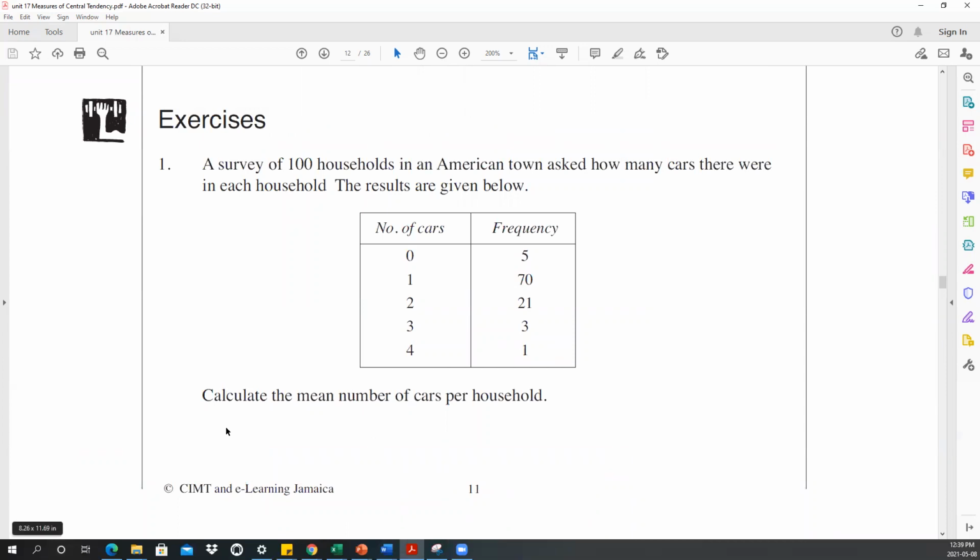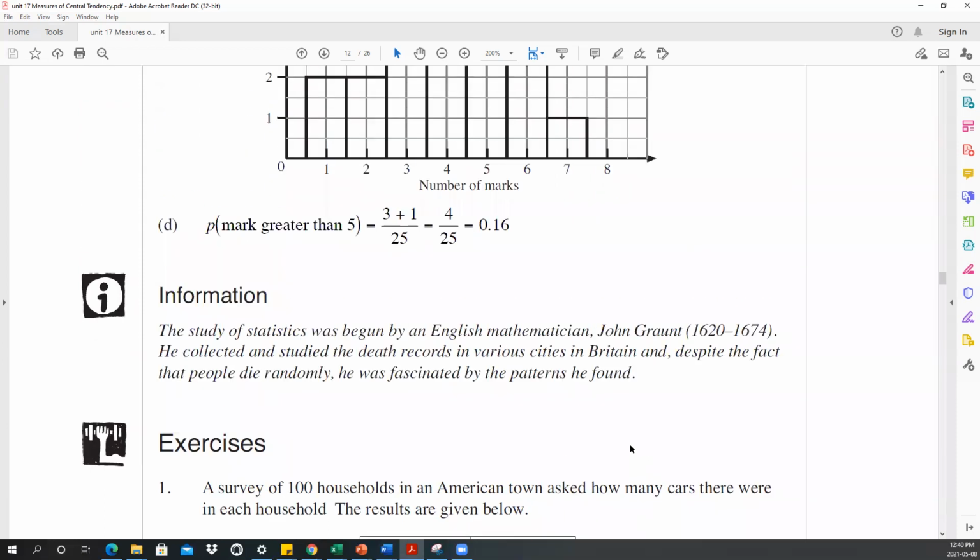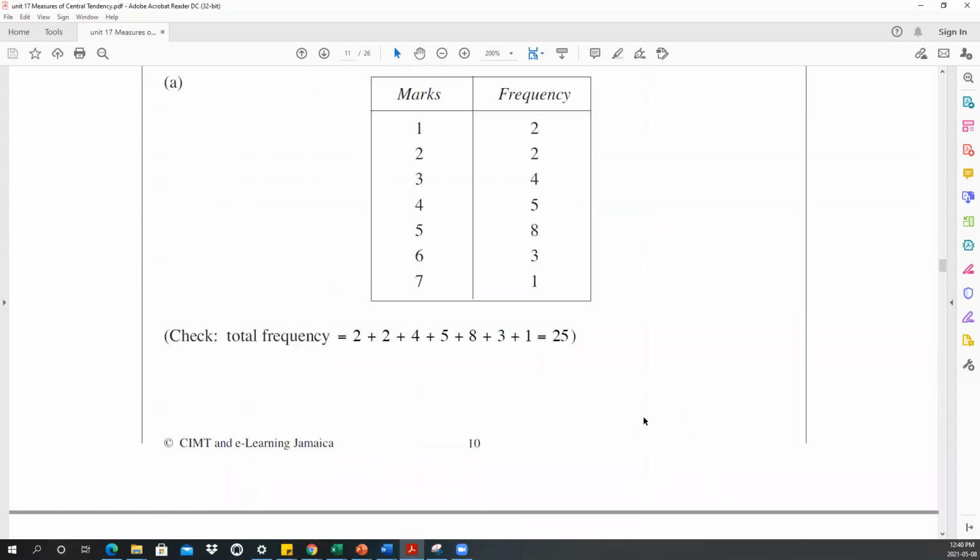Does that make sense to you? Now what you're trying to do here is determine the number of cars on average, which is the same thing as the mean. So you can't just put this number down here and then use it to divide. That wouldn't work at all. You have to multiply it out first, just like the example up top.